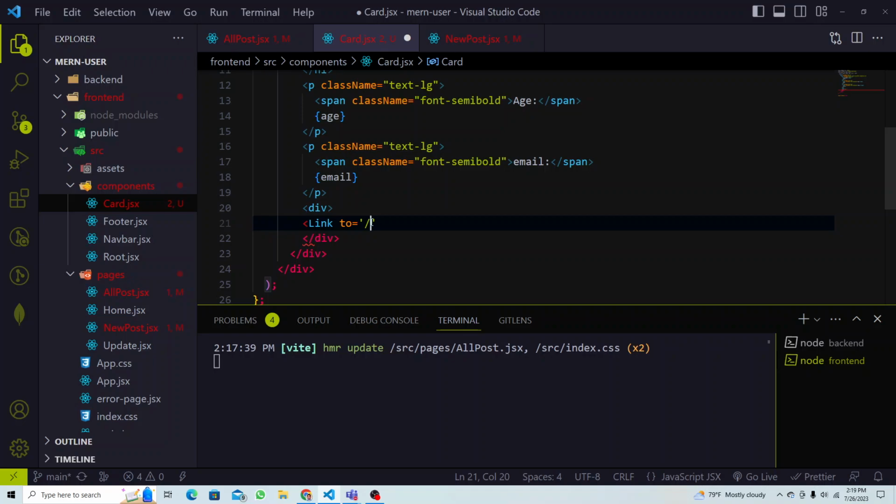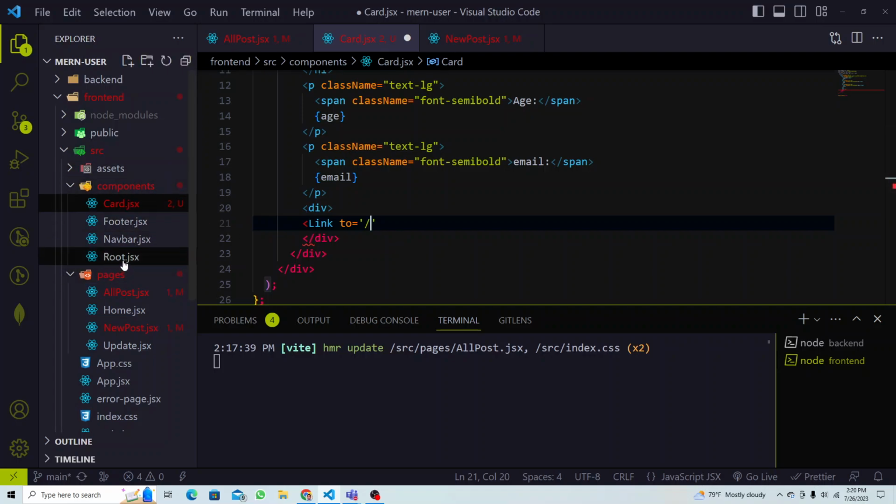Let me think first. Link to. So you are clicking one of the items and it has the ID, because the link will basically be localhost / ID. Let me check the route.